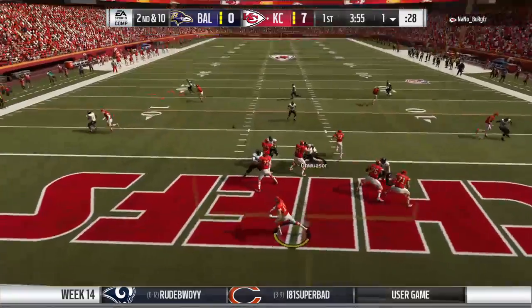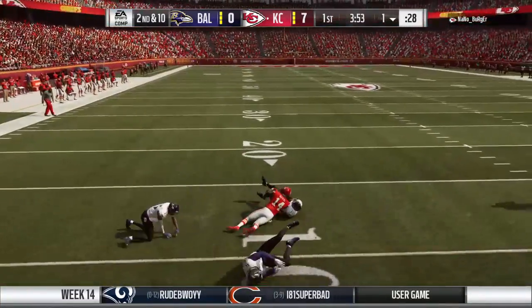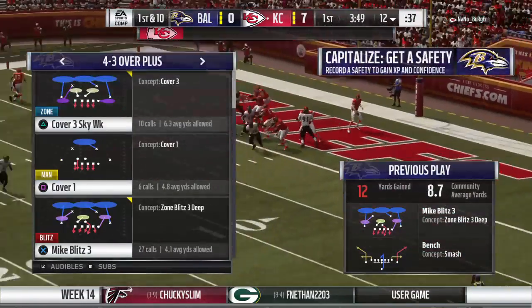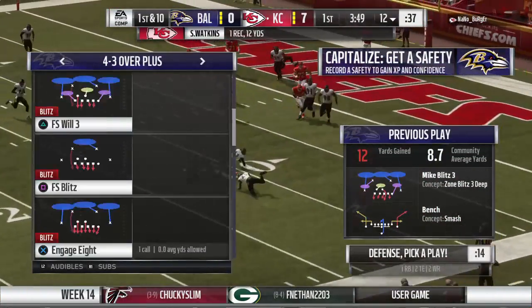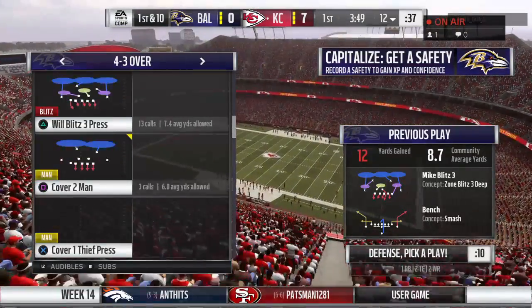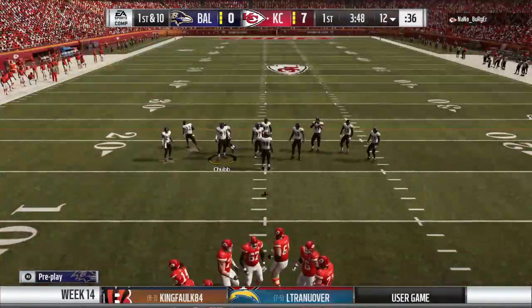In his own end zone, it's Mahomes. And he's got his receiver. That's Sammy Watkins. And he's able to get this across the 10 before being taken down. Trying to find some space to operate, and now they'll have it. A gain of 12, a big first down to get away from the end zone.